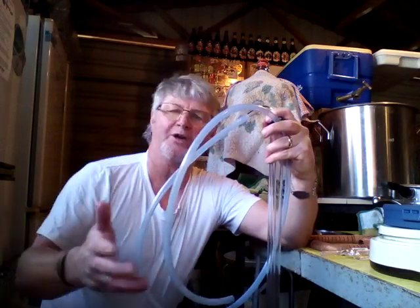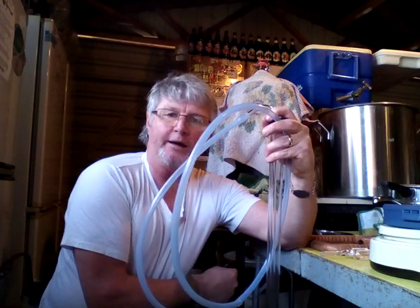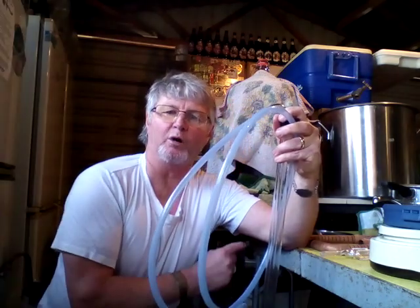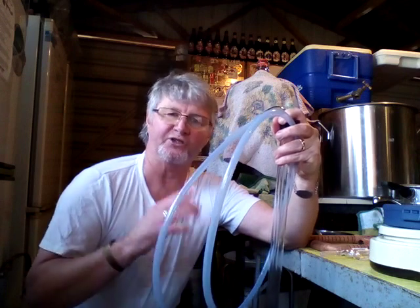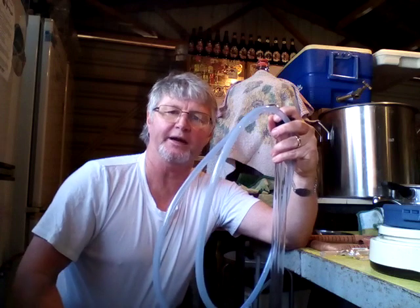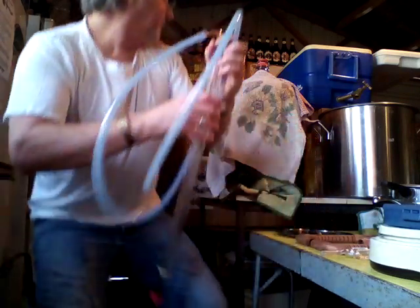But the rule of thumb is to purge the keg with CO2, okay, to help prevent any oxidation of your beer. As I say, this is just the way I do it. It's not recommended, okay, but I don't have a problem with it, so I'll carry on.